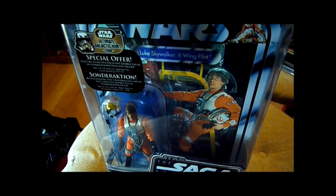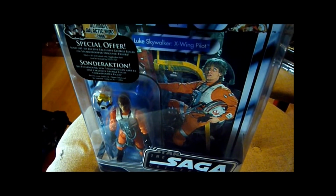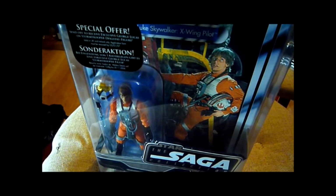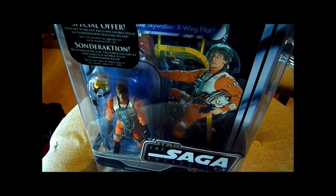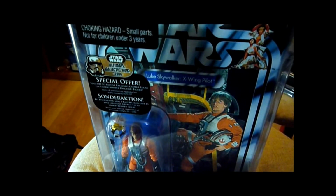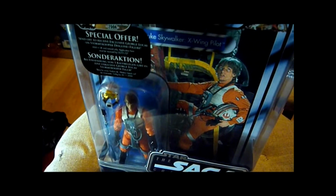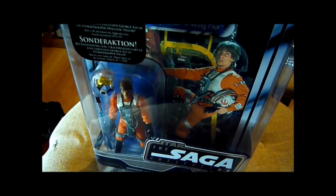pick these figures up. I've also just ordered, or I'm about to get, the Smiling Luke as well, from the SDCC. So when I get that, I'll post that one, but that won't come for a couple of days. Maybe it's because it's Christmas, the post is a bit delayed. But this is a wicked figure, highly recommend it.